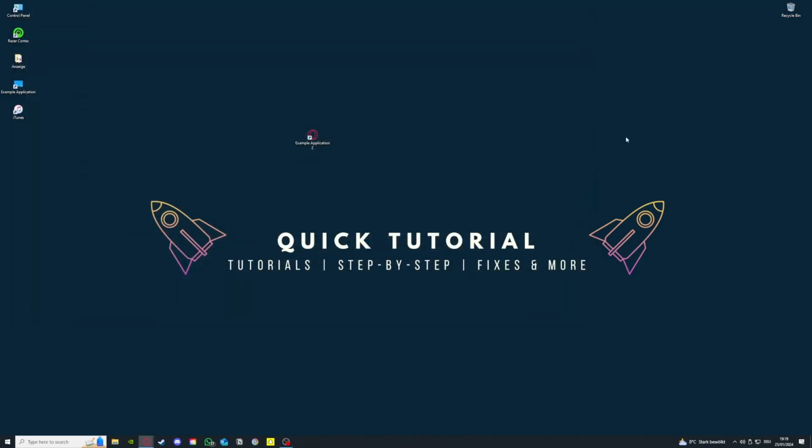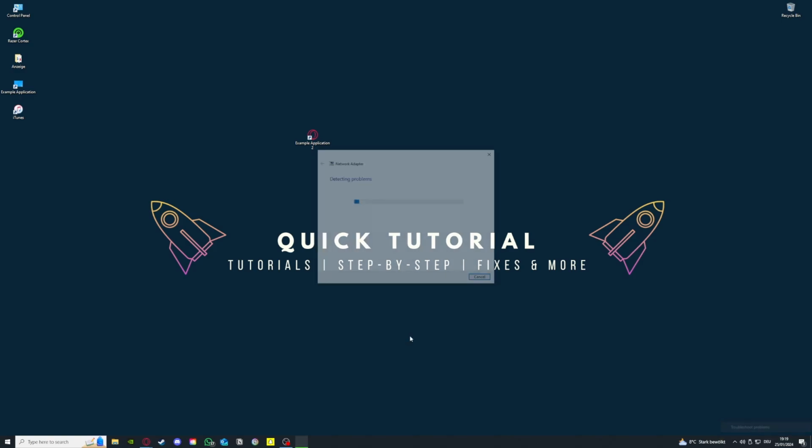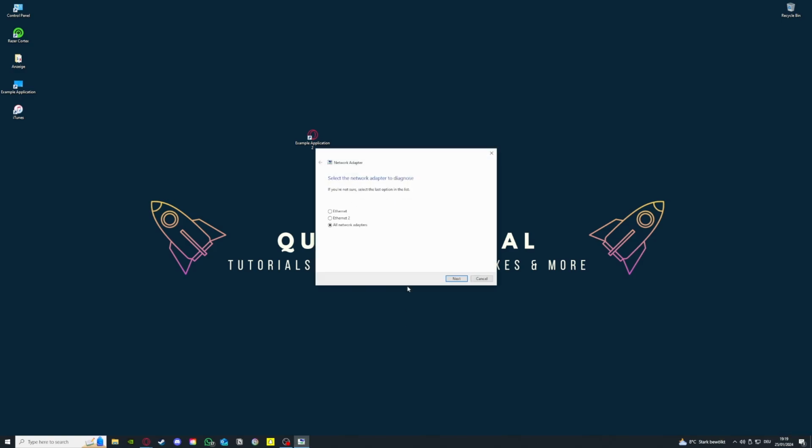If you have done everything I just asked, go down to your internet symbol on your taskbar and go to troubleshoot problems. Basically, you want to select your Wi-Fi, or in my case, my cable. It's Ethernet 2. Go to next, and it will show you this screen.